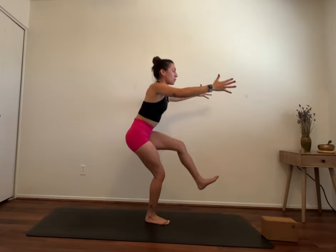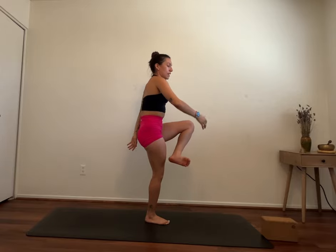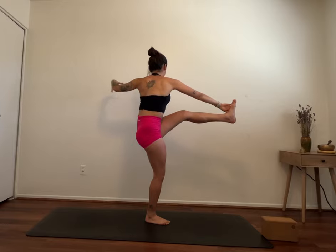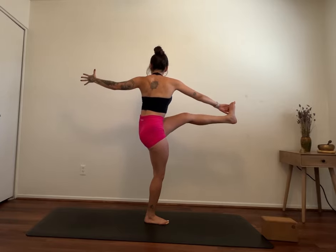Inhale, press up, pistol squat. Right hand is going to catch the outside of your left leg, so you might need to bend the knee. Catch it. Find a twist or revolved hand to big toe or hand to foot pose, gaze back.